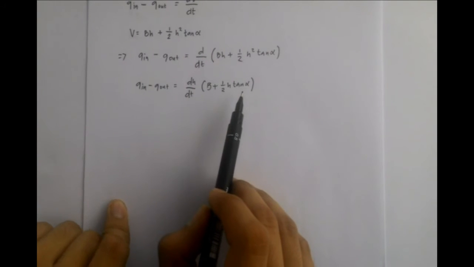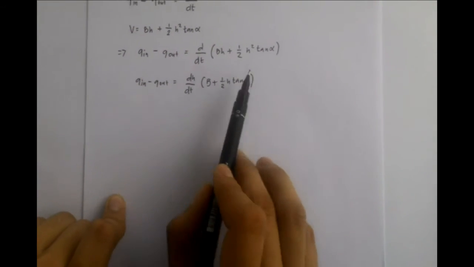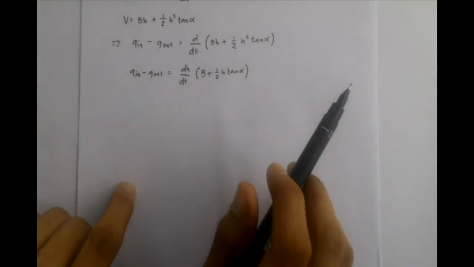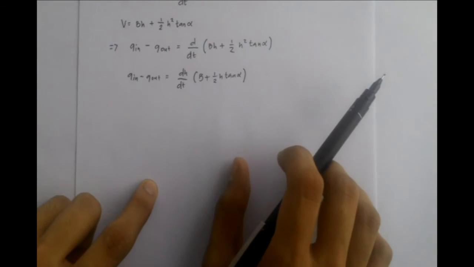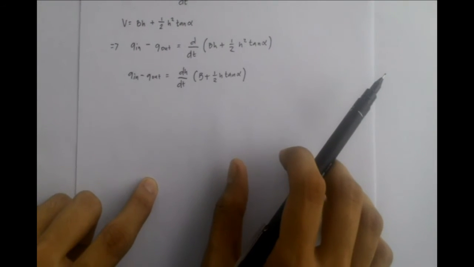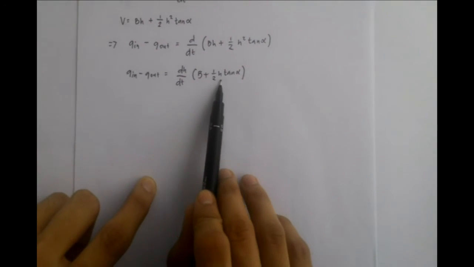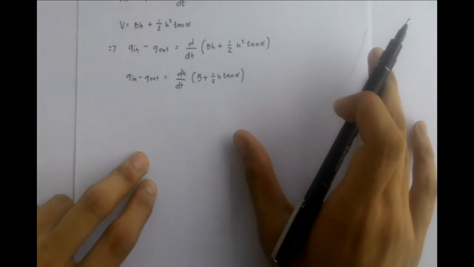Now, to make this whole term in parenthesis constant, we need to have an assumption. The assumption is that we will have to set the level to a constant value. Assuming variations in level are small, we can do this by setting the level equal to the average value H sub-zero. So this H in this case will become H sub-zero.